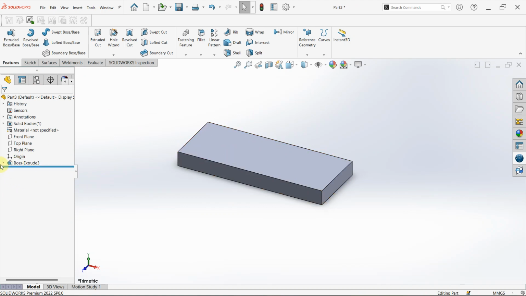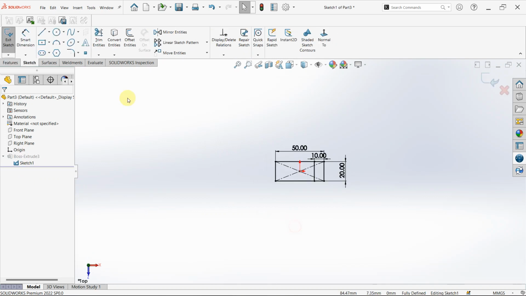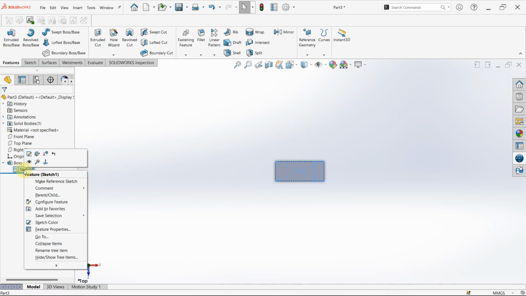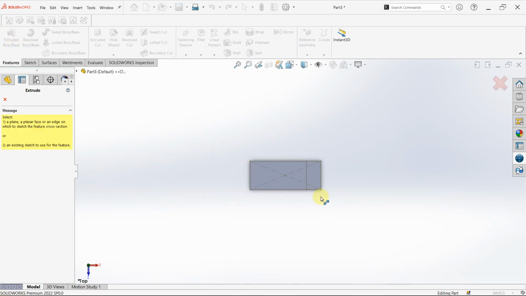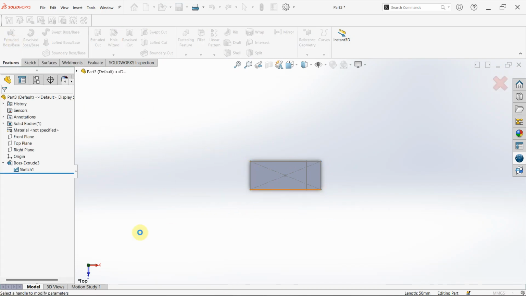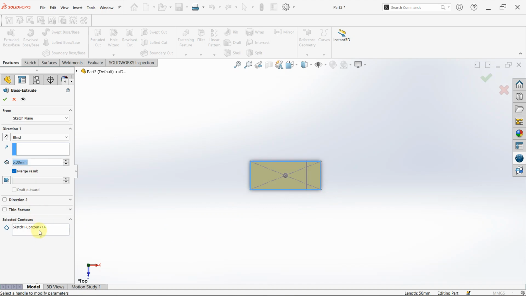So I'm going to show this sketch because I want to use it for, oh no, I want to show it. That's show. I want to extrude it also for this sketch and then select the contour.